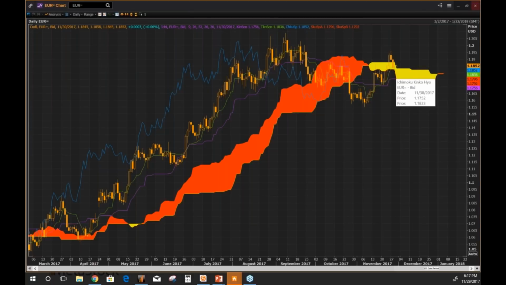Now, if you're always looking at the end of the chart, it's usually not going to be that confusing. So, for example, if we're always looking at this spot here, we can go back and say, here's where the Chiku Span is, and we can see in this case it's above price. It's above price for that point. So we're using this information here to determine whether we should actually place trades up here. The other part is we're looking for a little bit of stuff up here to determine whether we should also be placing trades. So it's trying to be forward-looking and backwards-looking.